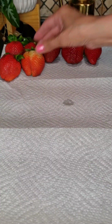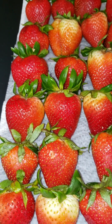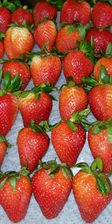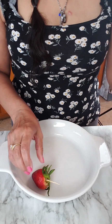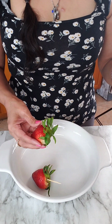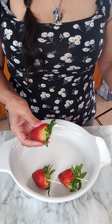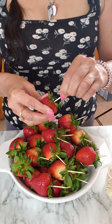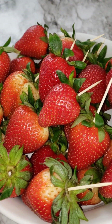I am going to rinse them off because they do come dirty in the package, so make sure you do that. And then I'm placing them on a paper towel to dry up. You can just use a paper towel and dab them with it to speed up the process. And once they have dried up, I'm going to start sticking some toothpicks right in the middle of all of these. If you don't want to do that, that's fine. You can use your own method.